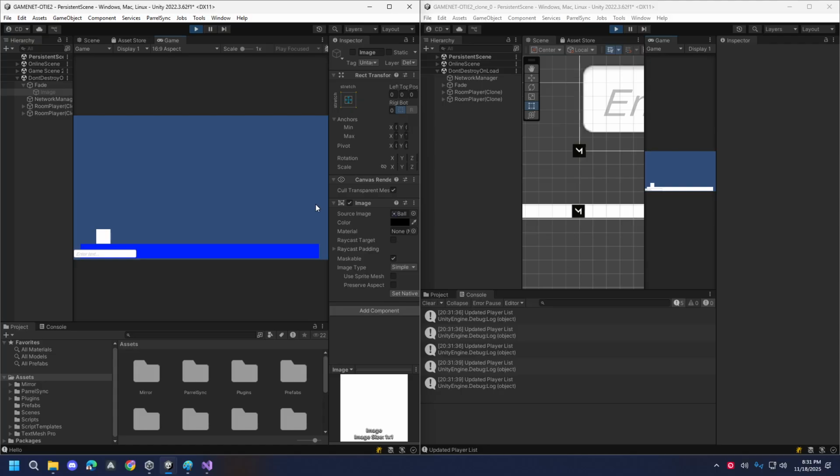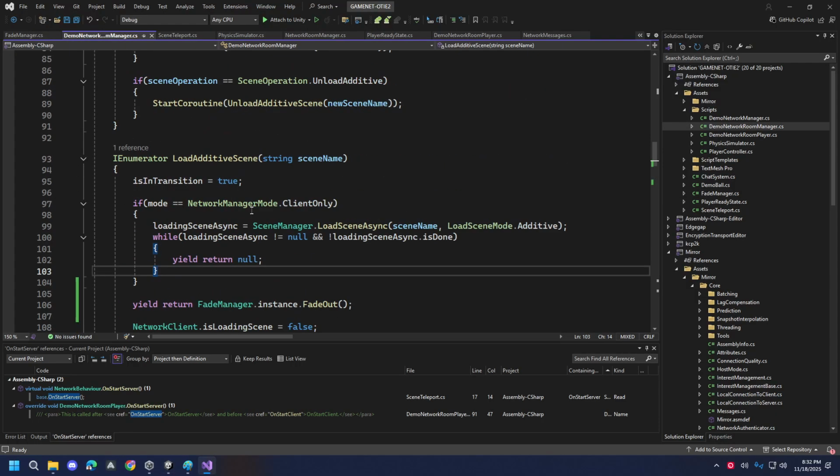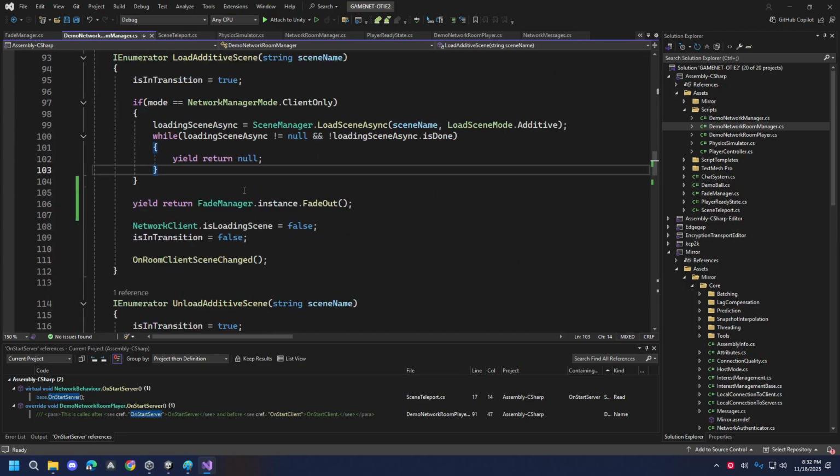We weren't able to, at least. We didn't even fade in. I think we can do the fade in instead of in the demo network manager.